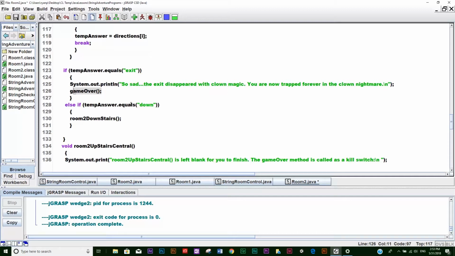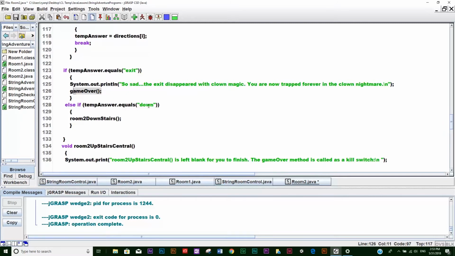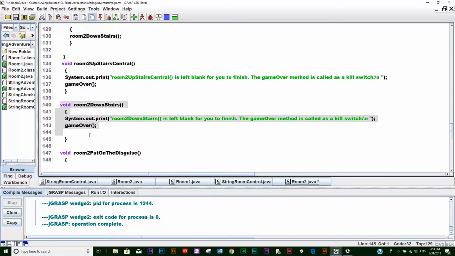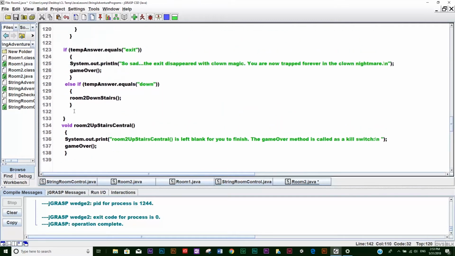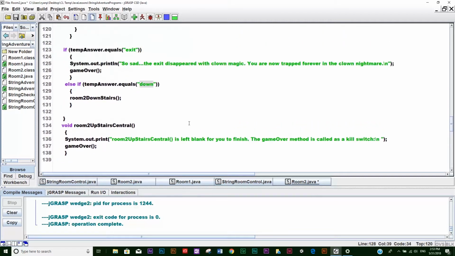Okay, so I was inspired by the Choose Your Own Adventure books, where you pick the wrong storyline and game over. Okay, now if they did not choose exit, we check to see if they picked down. If they picked down, then we're going to call the method room 2 downstairs. We just programmed that in the last video, room 2 downstairs. Here you can go through and put some other stuff in. You could get rid of game over. You could have them type in some more stuff, type in your own scary story and this and that. So you can do all sorts of cool stuff right down there in the room 2 downstairs, because they typed in the word down.